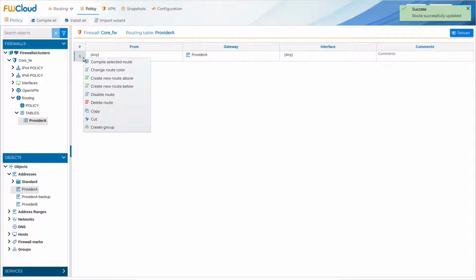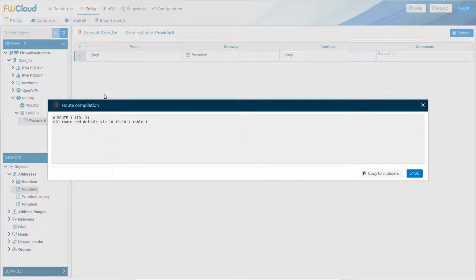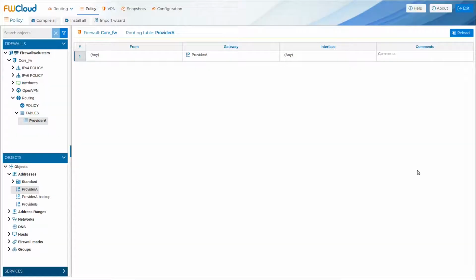If we do not add any object in the destination field, we are defining a default route. But we can specify a particular destination for this route.